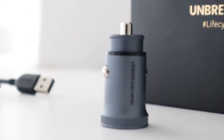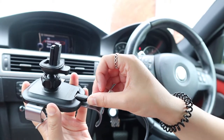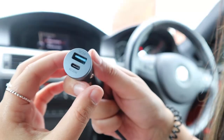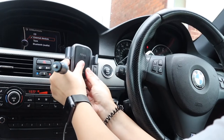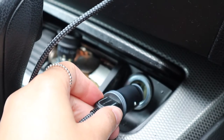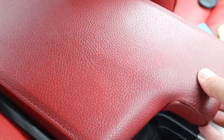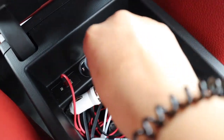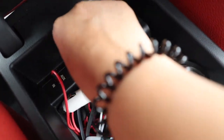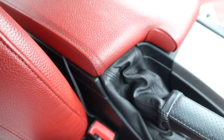The white one seems pretty good too but I think I'll stick with the grey one for my car because it will look more subtle. Alright, let's get it plugged in — into my wireless car charger which I've had for a couple of years now. Let me get that back onto the air vent. I can plug it in at the front but then the cover has to stay open, so I'm just going to plug it in under the armrest instead. Excuse the mess — I really need to clean it up but I wanted to get filming done. I can close the armrest and the wire is not too obvious as it comes down and across the side of my seat.